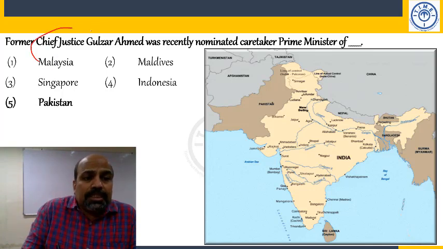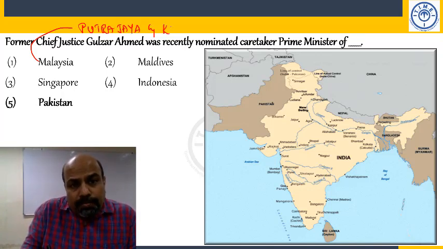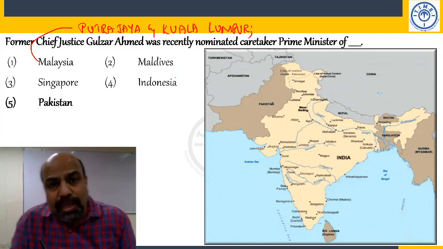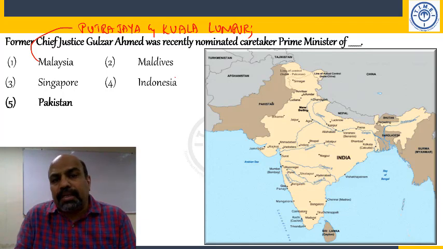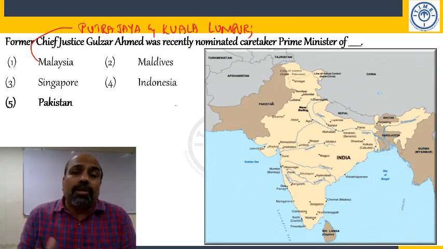Malaysia, which is run from two cities. One is Putrajaya, one capital. The second one is Kuala Lumpur. Malaysia has two capital cities, Putrajaya, which is also called the e-capital of Malaysia. E-capital or electronic capital. It's a Wi-Fi city, the world's first Wi-Fi capital city. Putrajaya, Kuala Lumpur, the main capital.